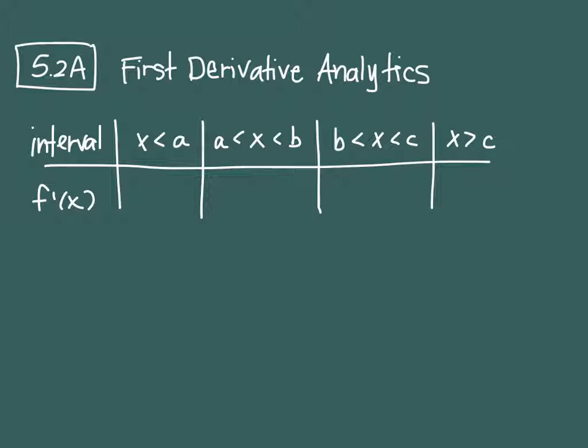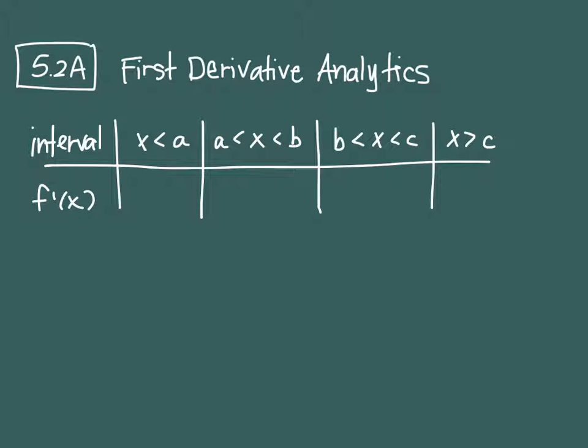So we're going to do this in a hypothetical situation, using the letters A, B, and C. A, B, and C stand for critical points. They are the critical points we've already found. Maybe we've already done the work, and we've cross-multiplied, and we've set our derivatives, and we've found our horizontal tangents. That's what A, B, and C are. A, B, and C are my critical points. So around my critical points, I'm going to set up intervals.